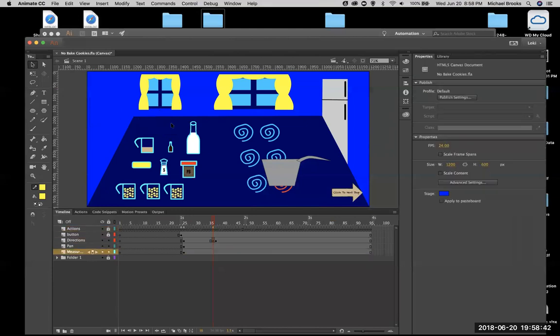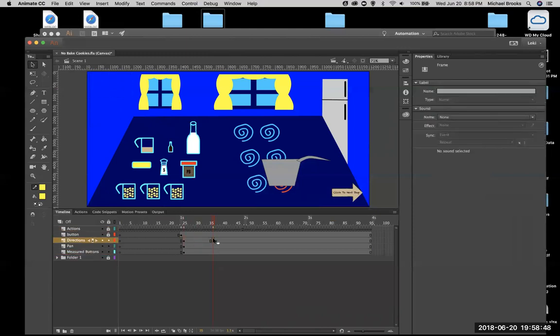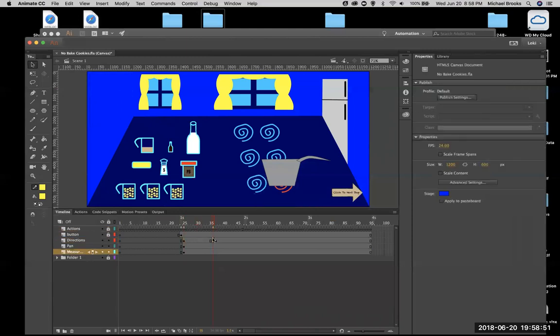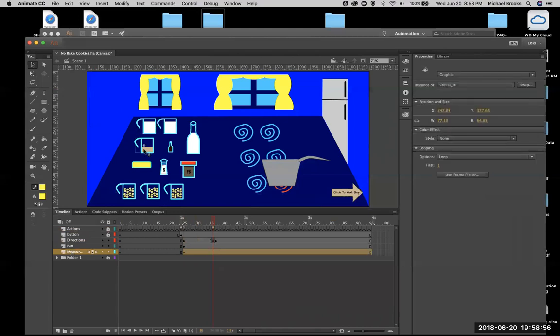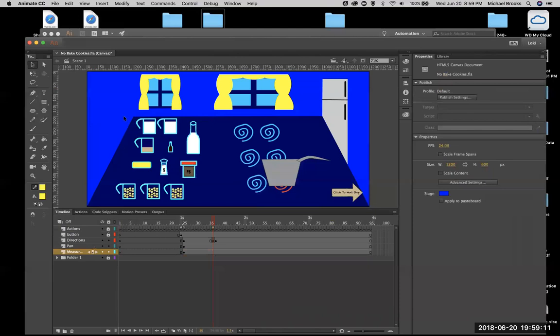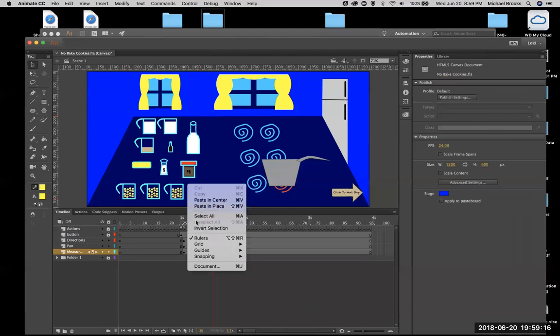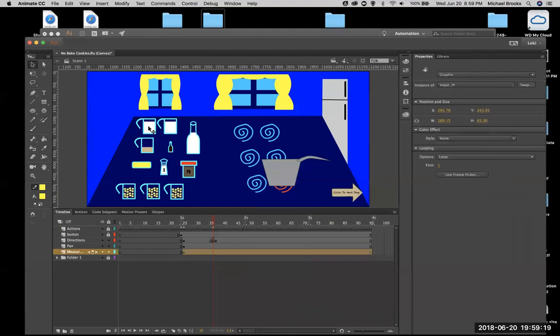Well, right there, this is gone. But notice it's gone everywhere. Why is that? Because they're all here. What I need to do is take all those, go back to graphics. I think I did that. Okay. Now what I need to do is take those graphics. How do we separate them to a different layer? Select them all, right click, and click Distribute to Layers.